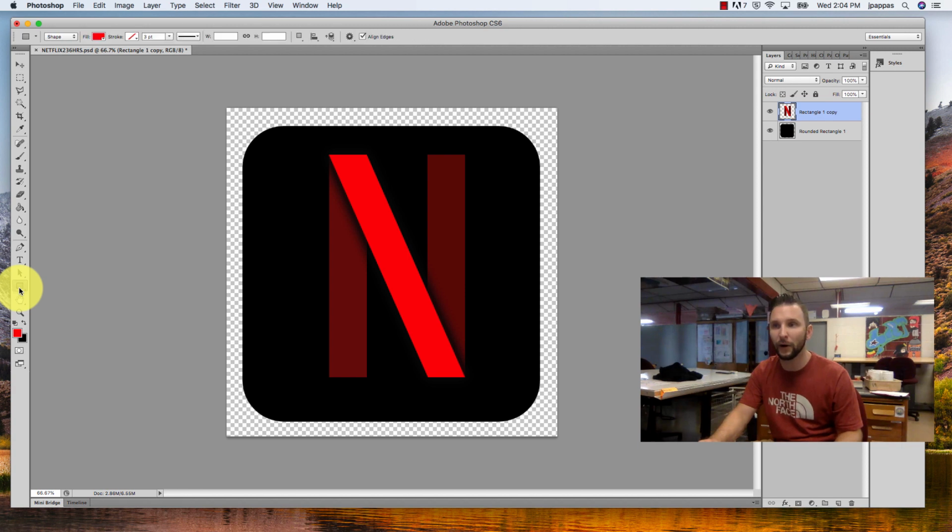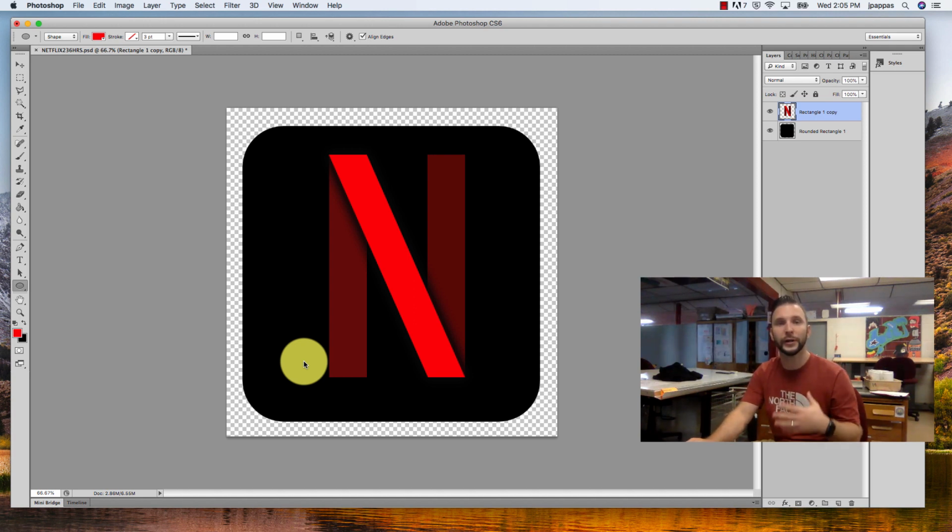So on your toolbar, you're going to go to the location where the rectangles were, but you're going to hold down on your mouse button for just a second longer. And you're going to mouse down to the icon. It's the third one that says Ellipse Tool. Now your mouse cursor is going to change sort of to a crosshair here, and basically the ellipse tool is the ability to draw ellipses, or you guys probably know it better as ovals.